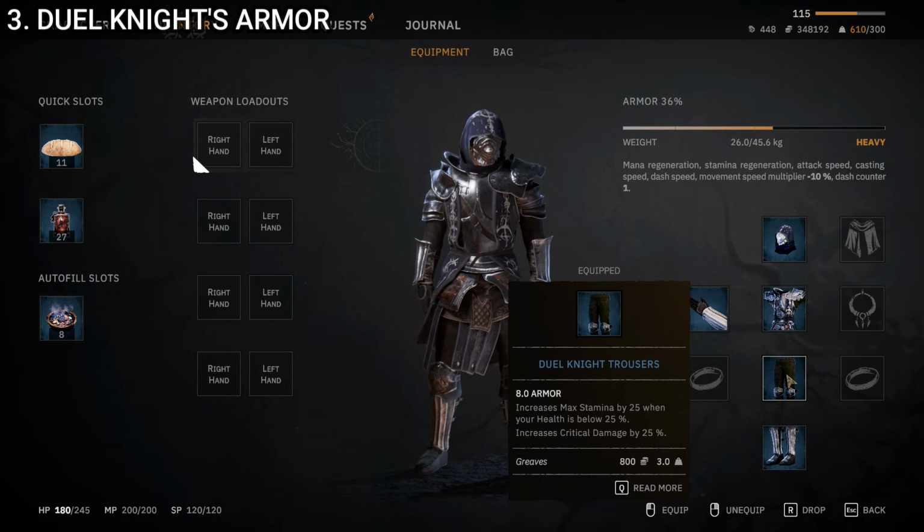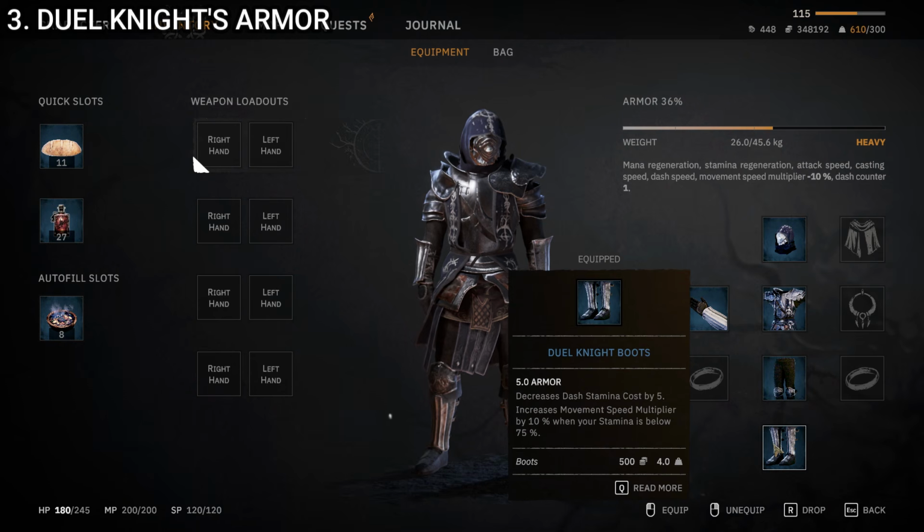The Duel Knight Trousers, which have 8 armor, and increase max stamina by 25 when your health is below 25%, and increase critical damage by 25%. The Duel Knight Boots, which have 5 armor, decrease dash stamina cost by 5, and increase movement speed multiplier by 10% when your stamina is below 75%.